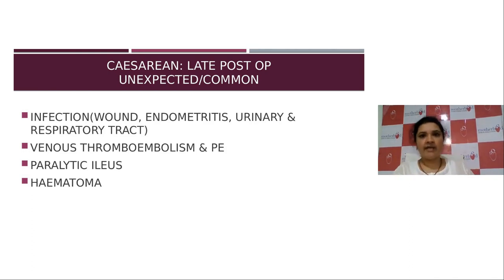So recovery, in terms of what happens once the patient is shifted from the post-op ward to the ward. We expect the hospital stay to be around 72 hours post-surgery. As soon as possible, we want to mobilize the patient. We want the catheter to be out so that she is comfortable walking around and using the washroom. Many a times, if required, we help them with physiotherapy, calf exercises, and chest exercises, as the situation warrants.